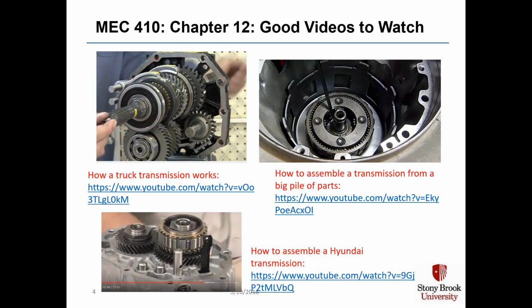I found 3 very good useful videos on YouTube. They're all dealing with automobile transmissions, which are by far the best example of how you put together gears and sprockets and bearings on a shaft. They're very useful videos, not because they get into the mechanical design thereof, but it's more they show you how all the parts assemble, and that's a critical aspect, as you're going to see when we start speccing out various shaft diameters. So this will give you a really good hands-on understanding of how the parts will assemble together.